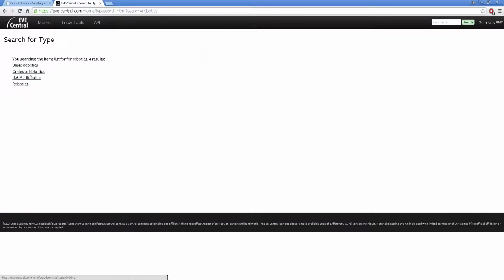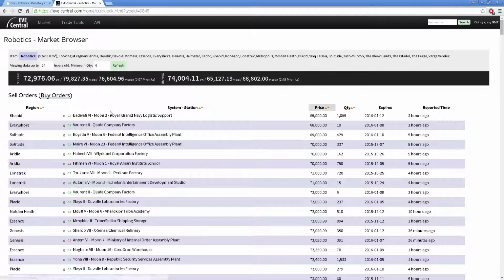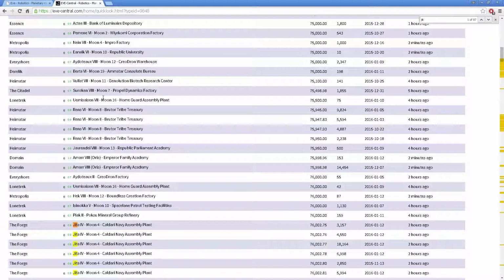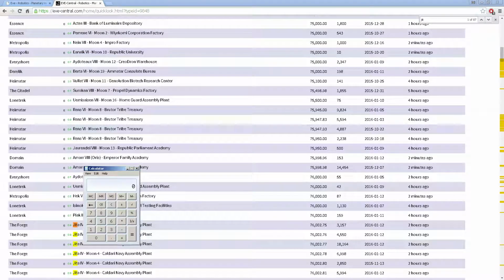So we could have our 5th planet as another barren planet, just purely turning mechanical parts and the consumer electronics into robotics. And robotics in Jita are currently going at 76,000 a unit. Get up our trusty calculator again. 76,000 makes 6 an hour. It's going to give us just under 500,000 an hour.